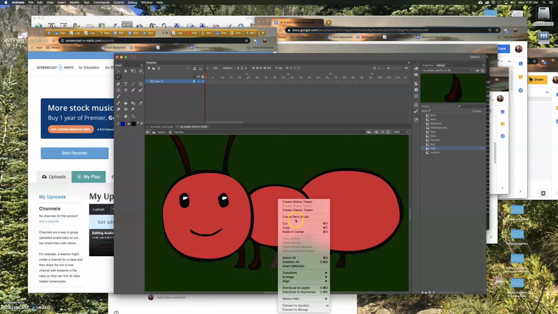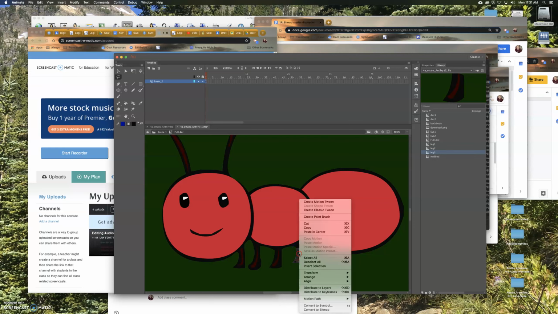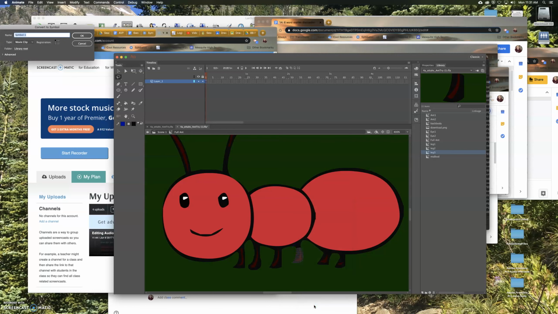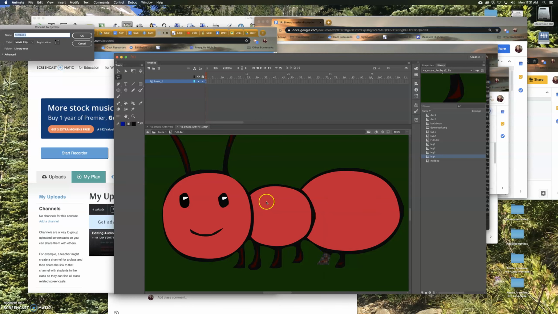Convert to symbol, leg 3, convert to symbol, leg 4, convert to symbol, leg 5, and finally leg 6.